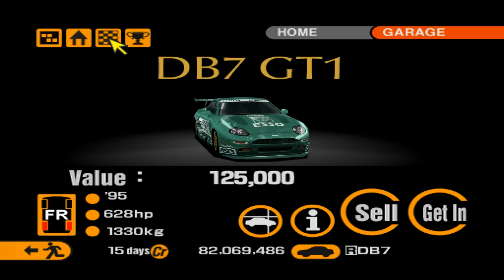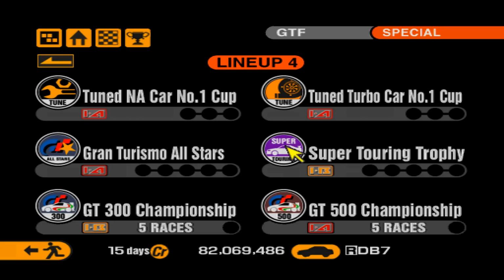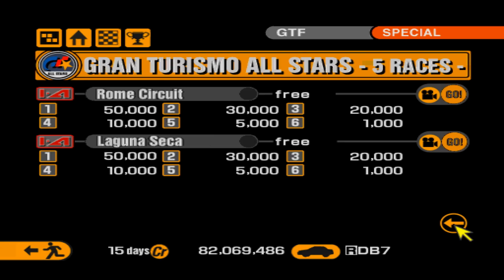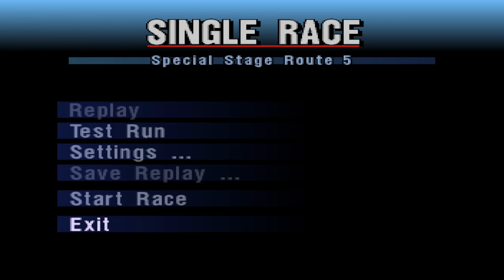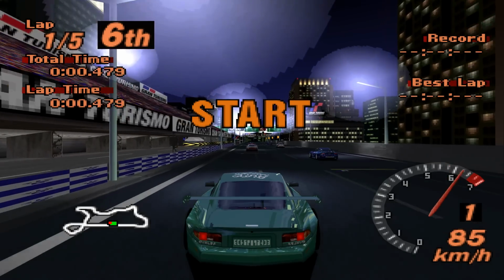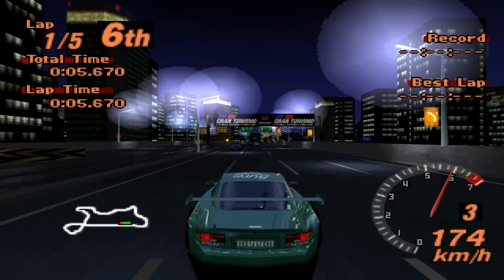I want to drive the DB7. I want to drive the DB7 GT1. Problem is, it's going to have to be All-Stars, and All-Stars takes... Which one of these is the shortest? Red Rock Valley is obviously the one I've got the most experience in, as everyone else has, so we'll go Red Rock Valley. Actually, no, sod it. We'll go Special Stage Route 5. If I feel like this is dragging on, I'll quit out halfway through. But yeah, we'll go race the DB7 with its thunderous sounding engine.